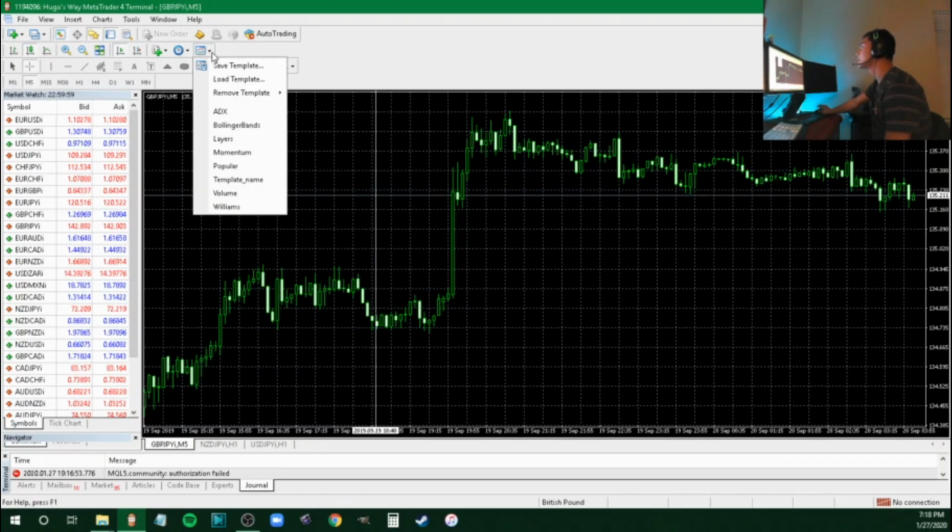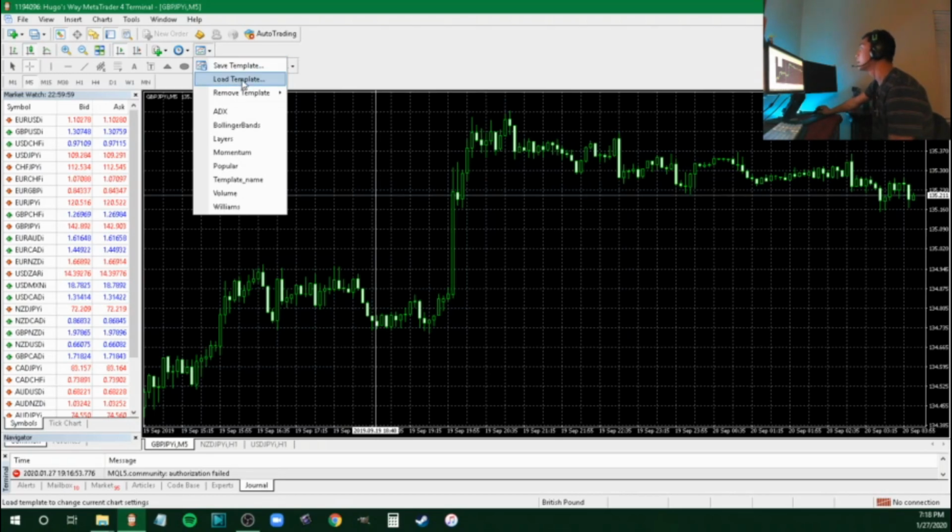As far as this template here, right now I'm currently on the default template. That's why it's green and white, and then it has this ugly grid in the back. I don't like this. I have my own template already set up, so I'm gonna go ahead and load it for you. You can create your own, and I'm going to show you how to do that in just a second, but I'm going to show you how to add a template since I already have one.